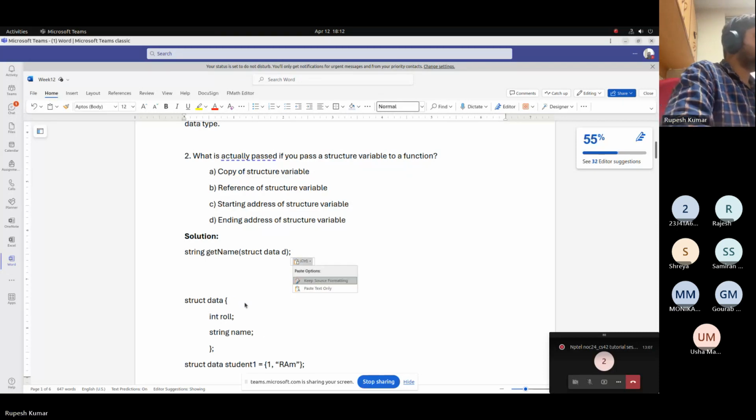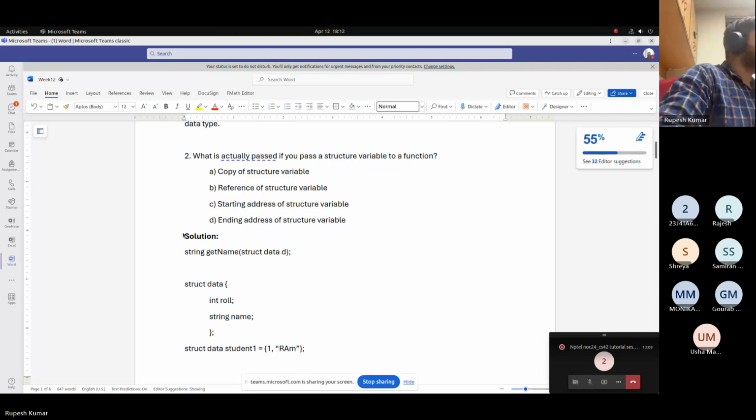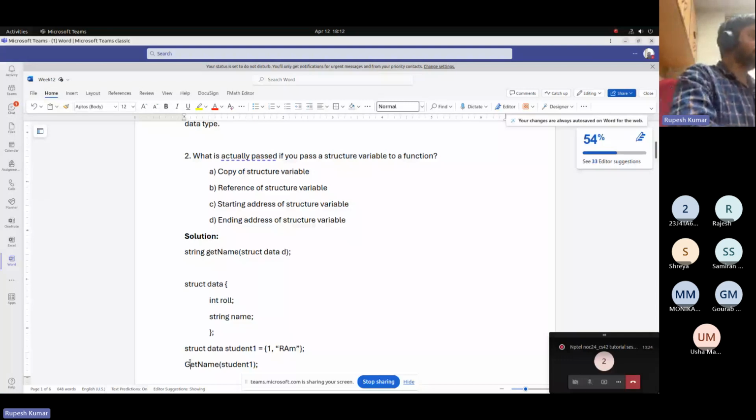Fine. And now what we do? We call this function get name with student one, and it will be string name equals to. Fine.